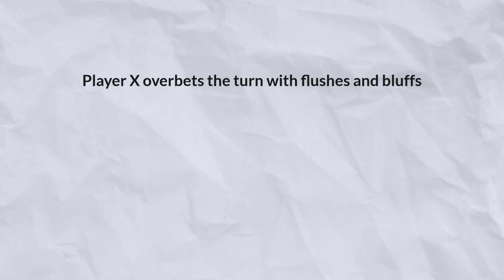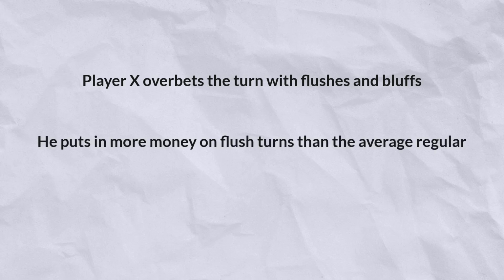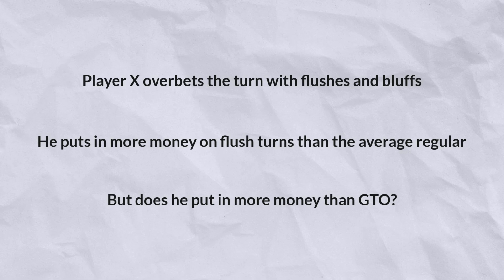For example, let's say a certain player has shown that he is capable of overbet probing the turn with both flushes and bluffs. Based on that alone, we might think that he is aggressive enough to justify checking back our flush draws on the flop. Certainly, he puts in much more money on flush completing turns than the average regular. But the real question is, does he put in more money compared to GTO?